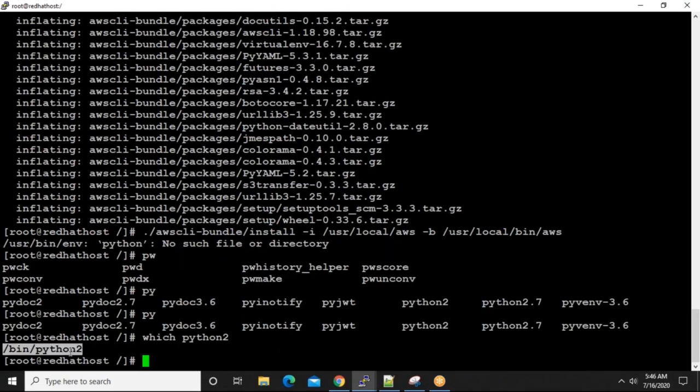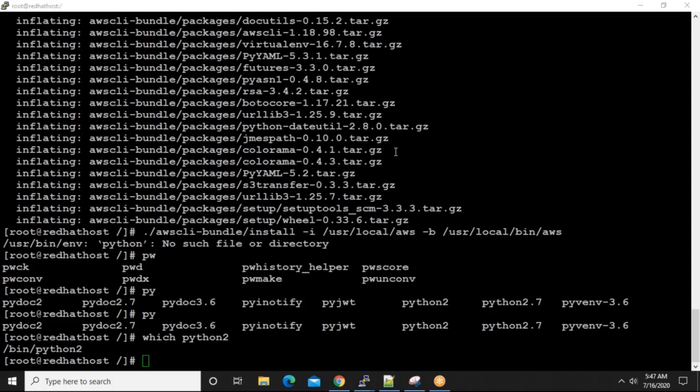So what is happening, guys? My AWS CLI is looking for the python command. But what command do I have? Python 2 is there because I installed the Python 2 version. But my application is looking for python. So no problem, no need to install Python. Python 2 is already the latest version.